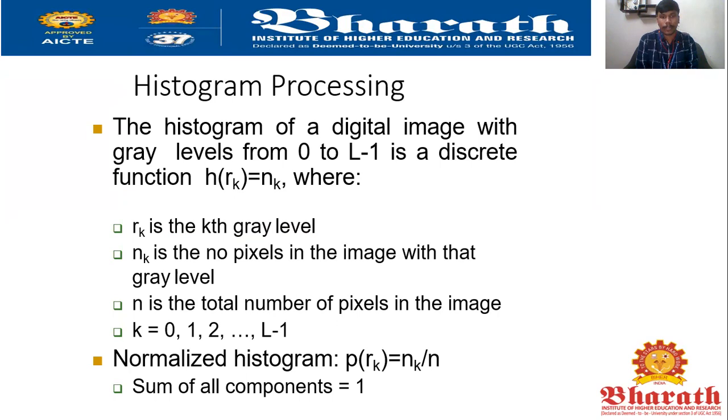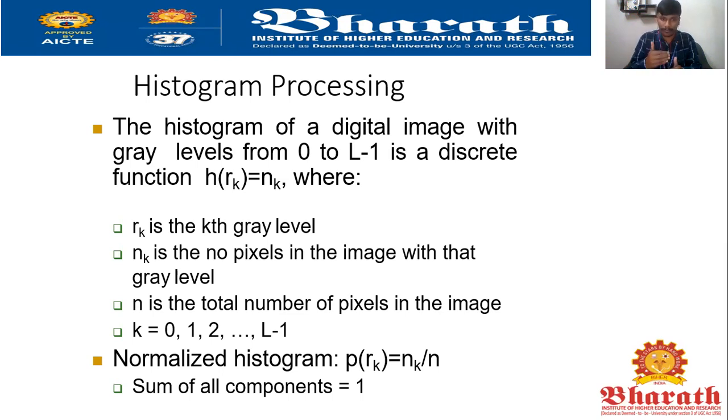Okay. Histogram of a digital image with gray levels. Gray levels are the intensity levels of a plot, where values can be negative as well as positive. By its level shades, the gray level will be adjusted, and the gray level acts as a property or feature of an image which is captured as a medical image. According to the value of the gray level, the discrete function will be decided by the histogram in a digital image.